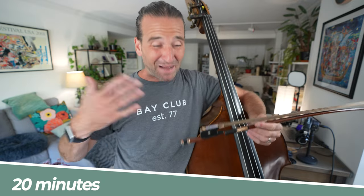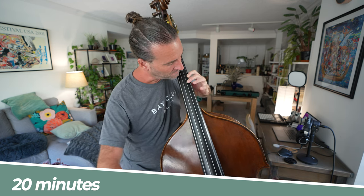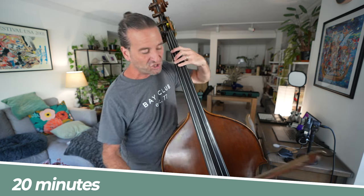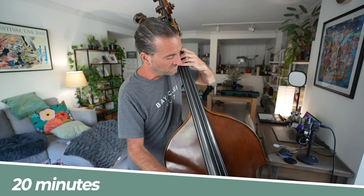This patting-the-head, rubbing-the-stomach exercise is awesome in my opinion. It really gets my brain in gear, gets my body engaged. Then I do separate bows — I used to not do this, but Nathan convinced me of it. I'm just trying to work up a little bit of speed. I used to never practice fast stuff like that, and Nathan talks about how you've got to practice fast to be able to play fast. So I don't push it too hard, but I try to get my limits going — like going to the gym and adding a little more weight. And then finally I do spiccato. I do a lot of orchestral playing and this is one of the tools of the trade. I do four times per note, then three, then two, then one. Dennis Whitaker has an excellent series going from 8 down to 1. I'll link up to that video — he's got a wealth of resources on spiccato.